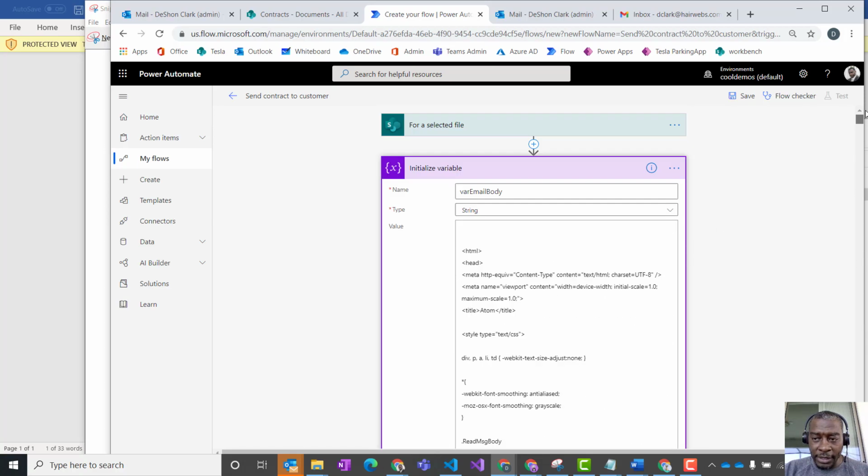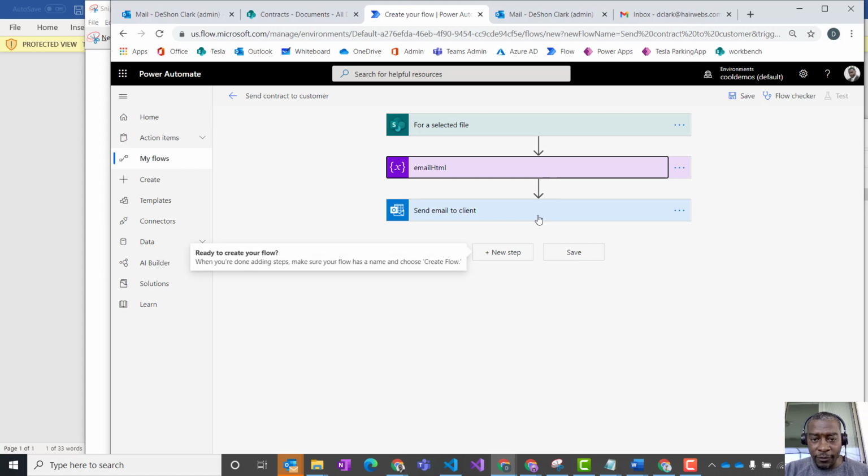Now, the beautiful thing is, and we dealt with this before, this is just a variable with a string text, right? Of course, it's going to have our complex email variable, email HTML, right? But if we wanted to come in here and put in tokens and stuff like that, which we're going to do because we have that personalized message that we have to deal with, we want to embed that right here in the HTML for there. All right.